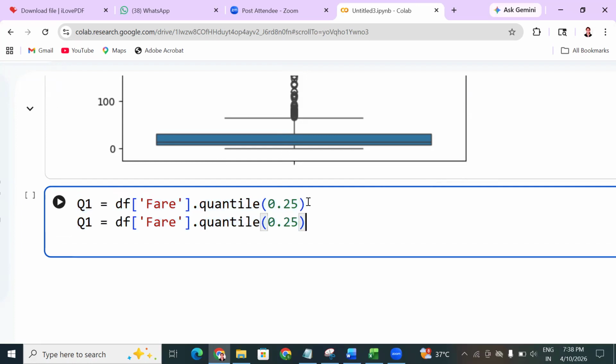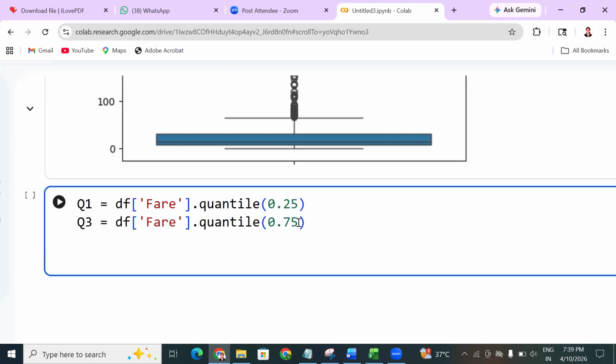You know what quartile 1 and quartile 3 are, right? I discussed them in the classes. In statistics we discuss quartile 1, quartile 2, mean, and median, the middle value. Also the minimum and maximum values. We discussed the five number summary, which completely describes the box plot. So I'm taking 75% here.